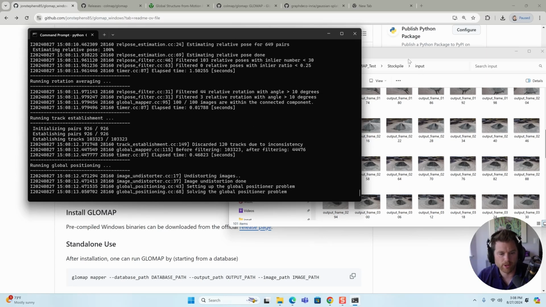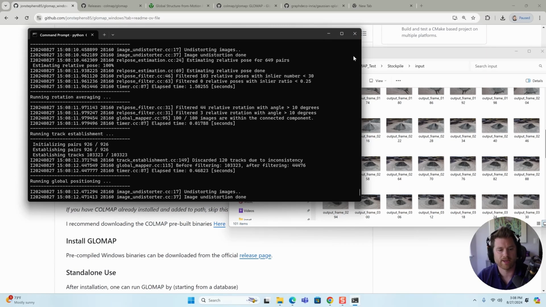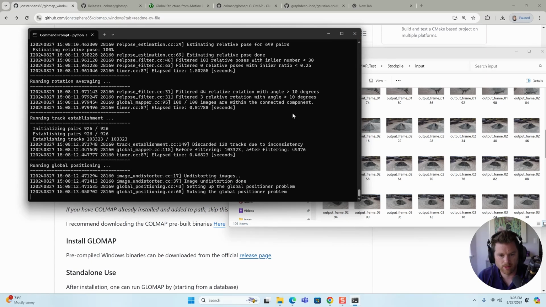This is a good thing to play with. So if you find that it's crashing because you got 1,000 images and each image barely has anything that has changed, try it again like this. Try it with interval at 2 or 4 or 6, and keep increasing that number until you get one that works. I promise it'll work if you just have a lot of tightly spaced images, and it'll run it. So here it is. It's running the undistortion.